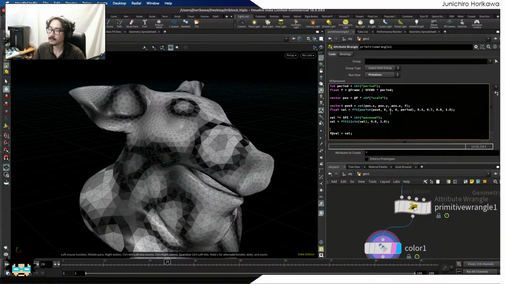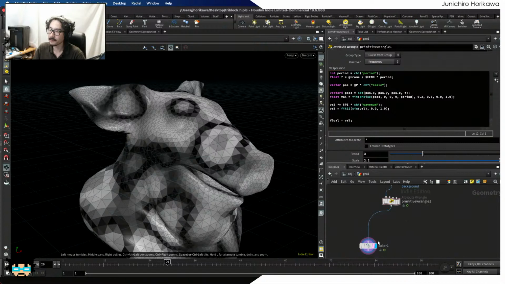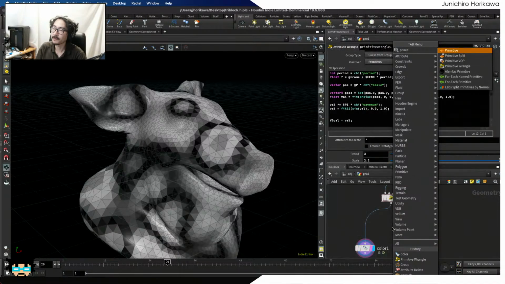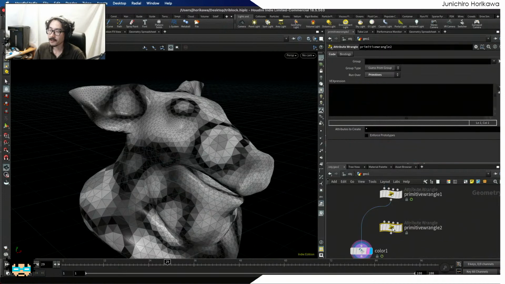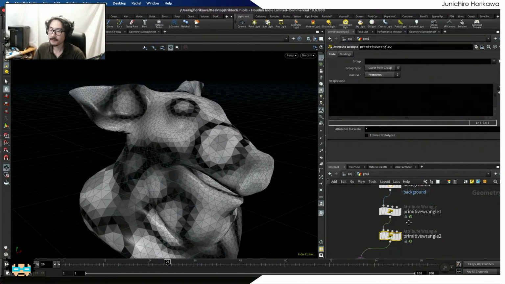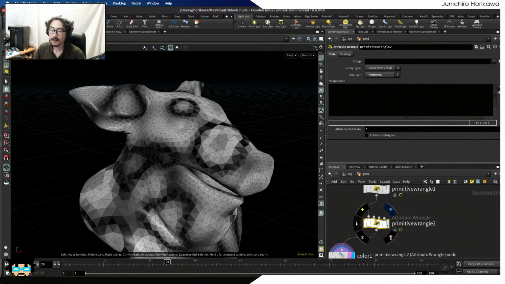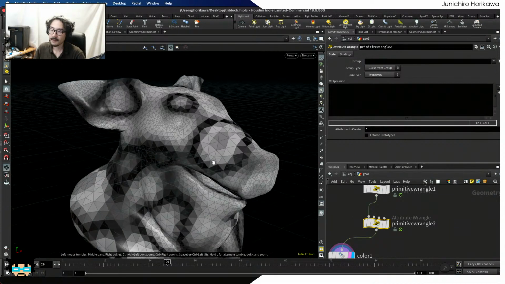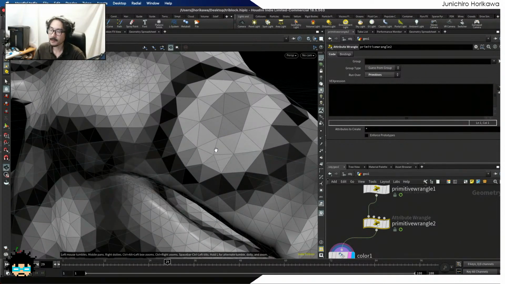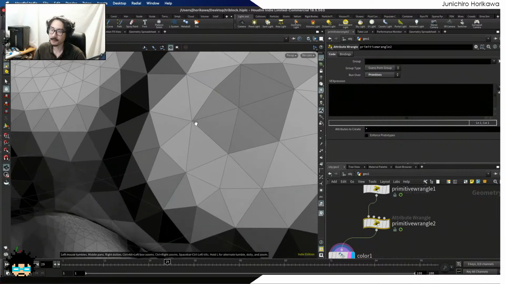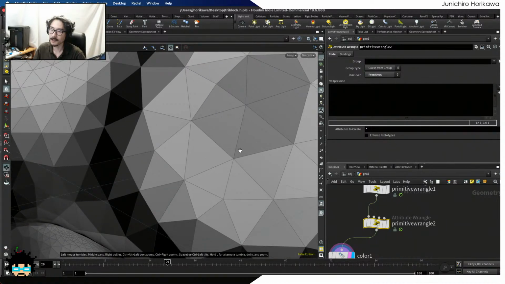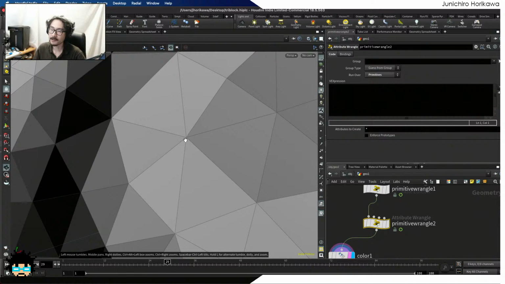I can do it in the same code, but it's going to be a bit messy, so I'm going to do that in another primitive wrangle. I don't think the speed really matters here because it's not a big operation that I'm going to process. So let's try to do this, and in order to process it, it might be a good idea that each of the triangles' points are treated as unique, meaning each triangle doesn't share the same point, but everything is unwelded.